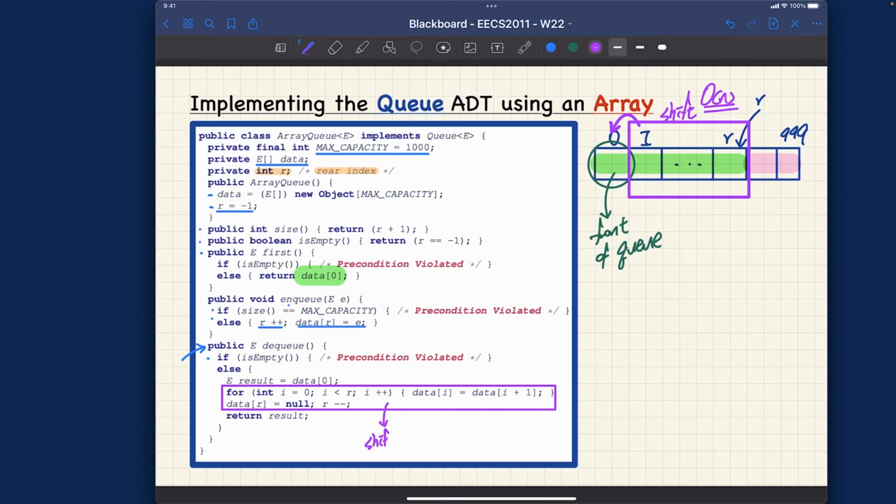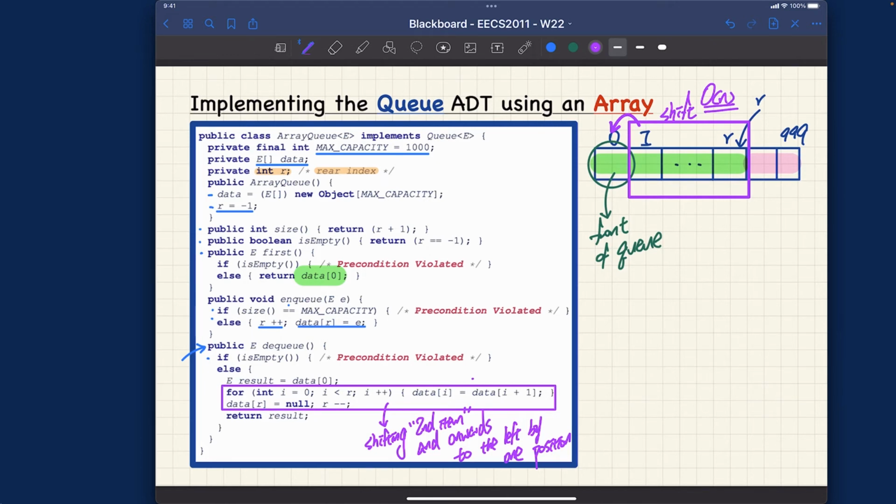Shifting second item, and I put "second item" in quotes because officially we don't really have the notion about second or third or fourth or last item in the notion of the queue. We only have the notion for the first element, right? Shifting second item and onwards to the left by one position, right? You can definitely study the detail for the loop. Hopefully that makes sense to you.